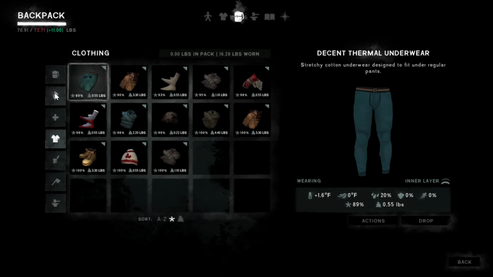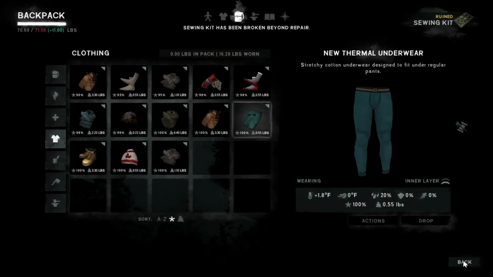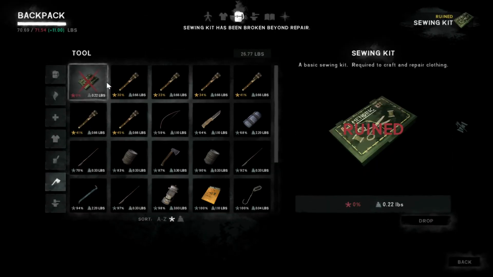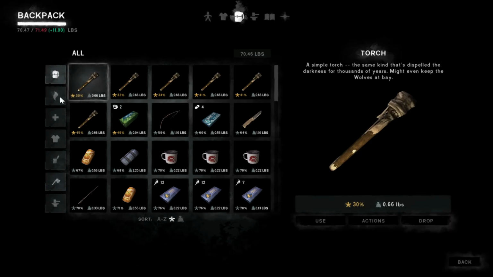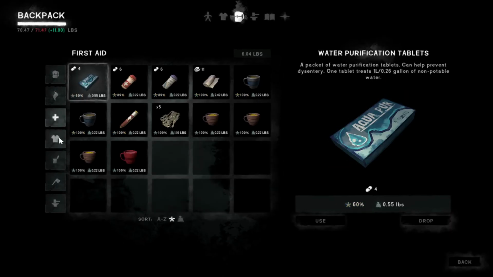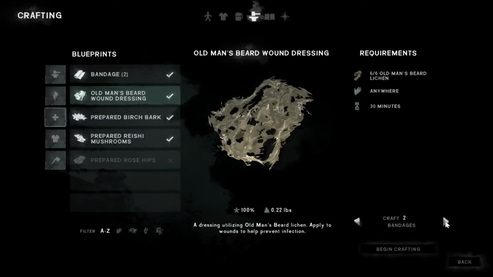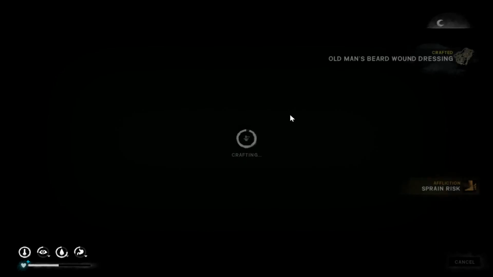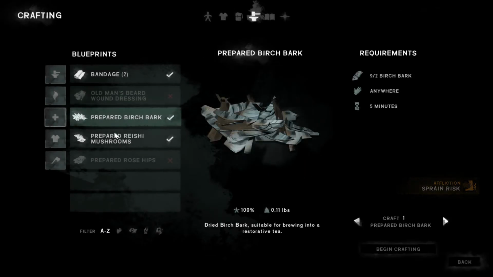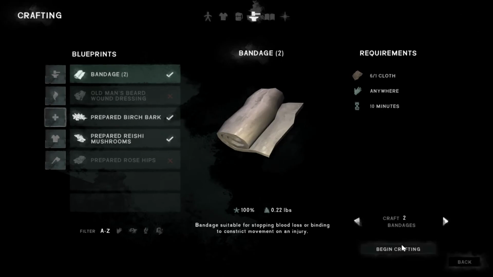But I only have one pair of underwear. I should repair those too. See if I can get it 5% out of this sewing kit. There we go. Alright, let's drop that broken sewing kit. My weight's pretty good, guys. I'm not too bad. I think what I'm gonna do is craft up these beard dressings so I have them ready. Yeah. Let's make another 2 bandages too.